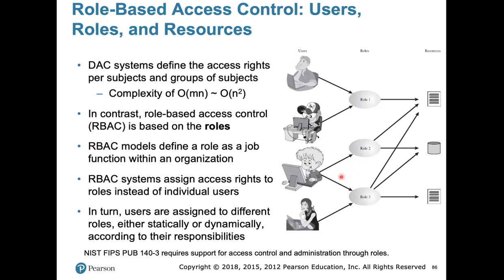That's why I put these two arrows here, to show that we can have situations in which a user changes his or her role, or the system changes the role of a user from one role to another. And that way, of course, we change the access rights which have been previously granted to that user. Some of them may be denied hereafter, and some new rights might be defined for that user. So this is a general description of role-based access control.